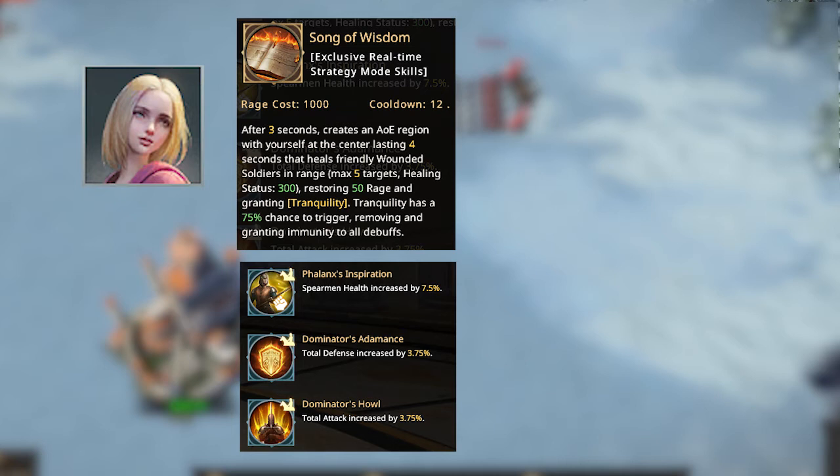Once the skill is used, she puts a heal circle, and up to a maximum of 5 targets can be healed at the same time. This 300 is a multiplier, so it's not going to heal 300, it's just going to be a multiplier of the 300. I don't know how to calculate it. It also restores 50 rage.